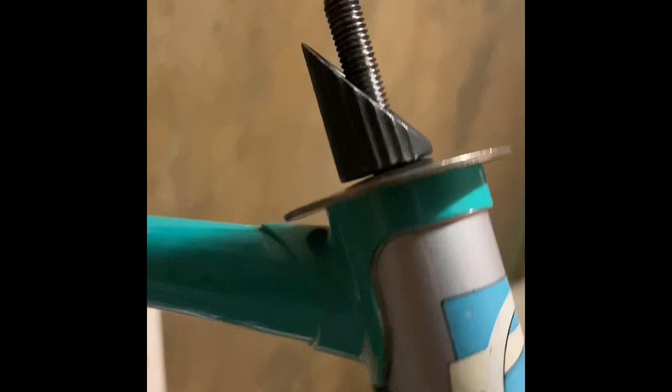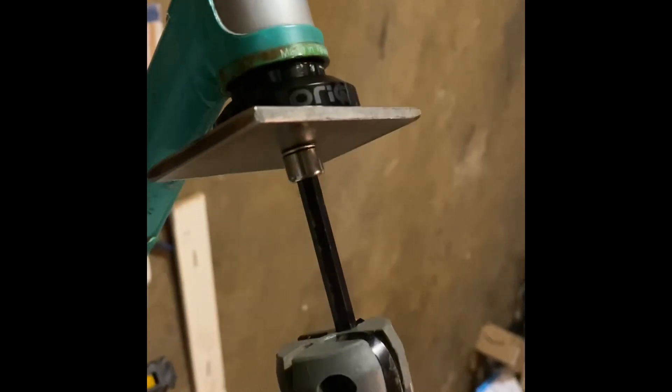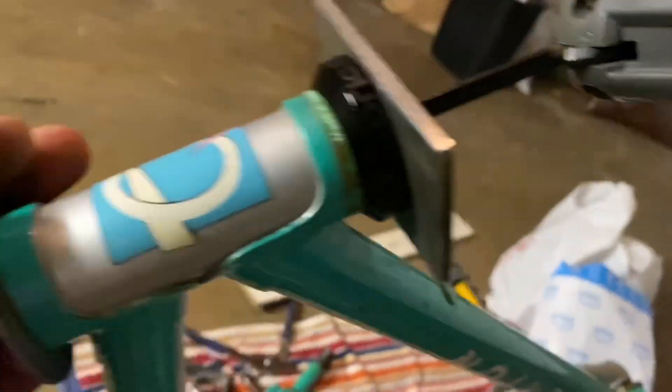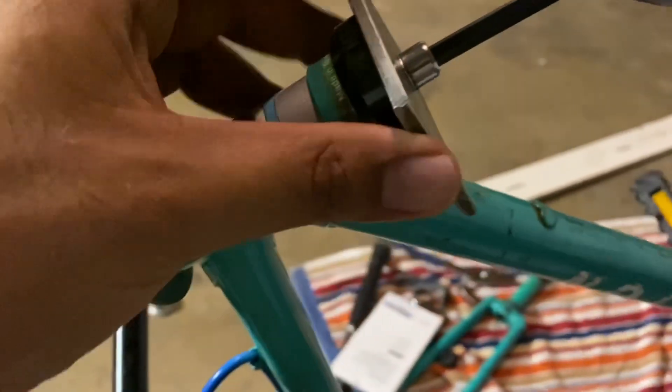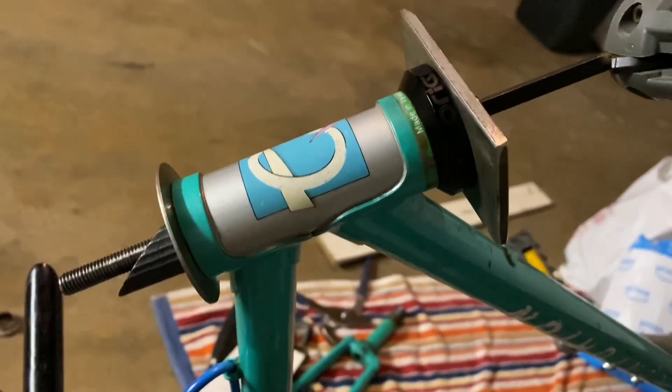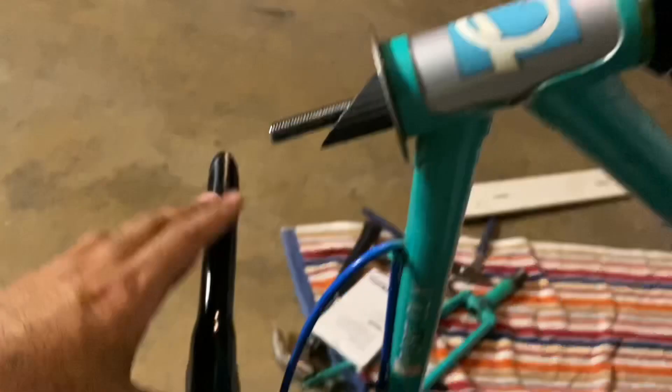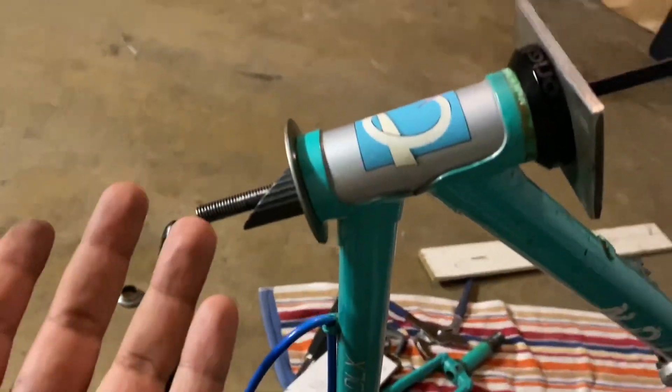You see this bolt on top with a metric Allen key. Then there's a random steel plate I had lying around with a hole in it, and here's a giant washer. You'll notice that's not a regular bolt - if you guys recognize what that is, that's actually the bolt that goes through my quill stem. You can see I used the quill stem bolt. Let's see if it works. Never going to work with hammering - I put so much force down on this steel plate and I was still struggling. So never hammer it down. You need something like this. If you have a quill stem, just grab the bolt from there because it's long enough and throw it through your headset.